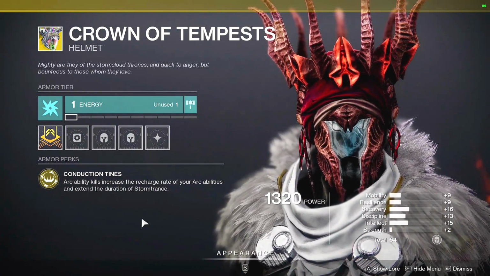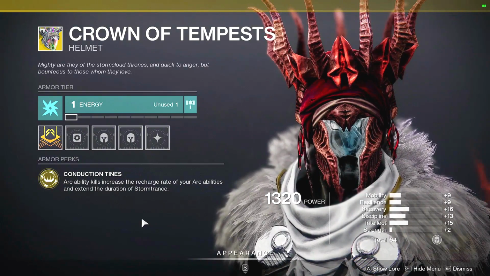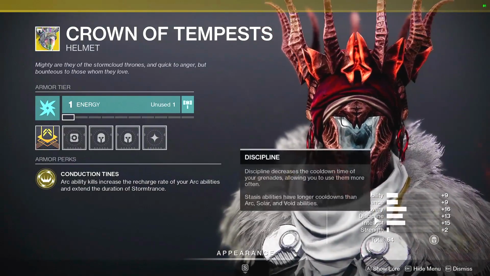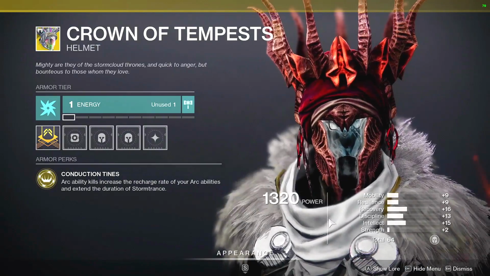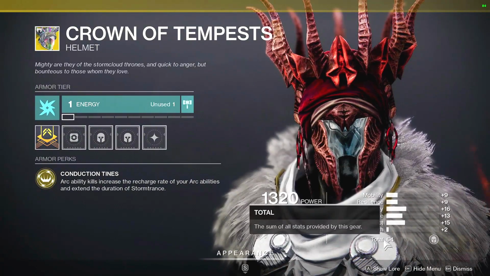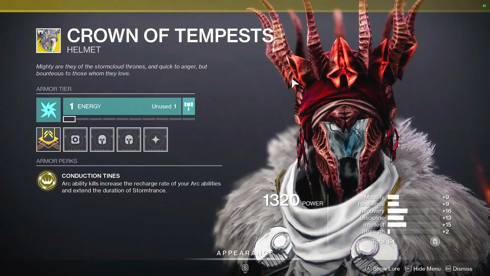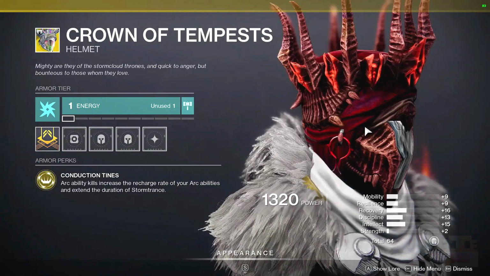And that's something that I really like. However, again, it is based on Arc, one of the weaker subclasses. When it comes to the stats, you'd like to see a lot of intellect, strength, and discipline. It does have discipline and intellect. If you don't like strength, that's okay, especially if you're not using a ranged melee. Having a lot of recovery is always nice to see, and the rest are kind of even, which is really good. Total stats of 64 is going to be that average point, or at least the average point that you're looking for. So overall, a pretty good roll for a fan-freaking-tastic exotic. However, just missing the top 10.